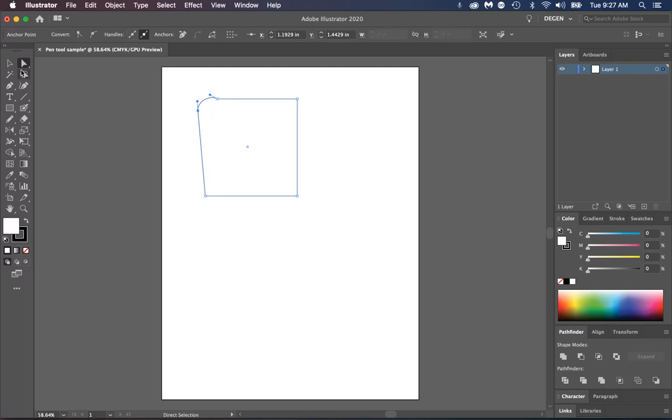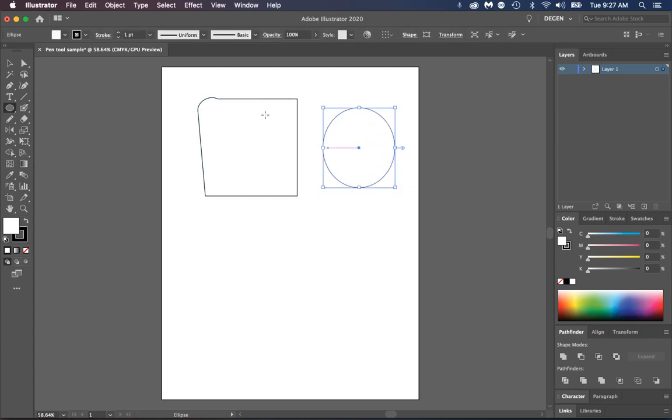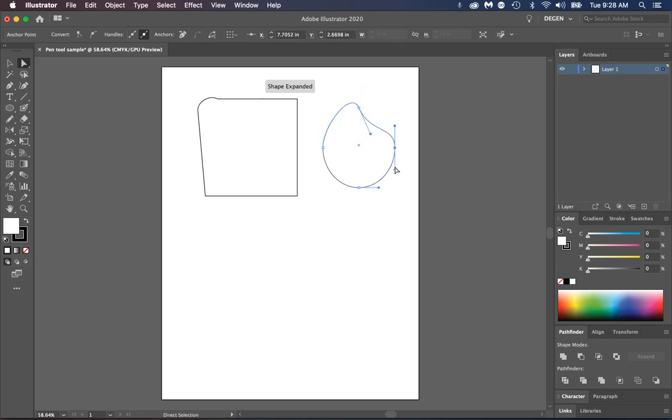The second point that I want to get into is called a smooth point. A smooth point is kind of like a cusp, but it's an anchor point that contains anchor handles that are dependent on each other. So I just drew this ellipse by using the elliptical tool. I highlighted the anchor point with the direct selection tool. Then I get my anchor handles. Now these anchor handles are dependent on each other. So no matter in which direction I move my mouse, these handles are dependent on each other. If I move this one left and right, it will affect the way the opposite side looks because they are dependent on each other. Unlike a cusp here, where they are independent.